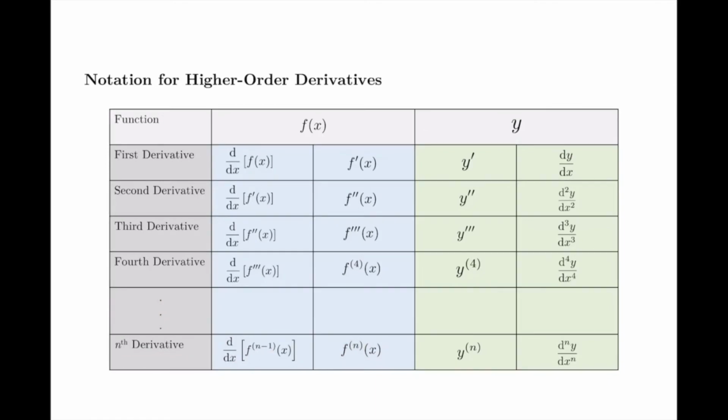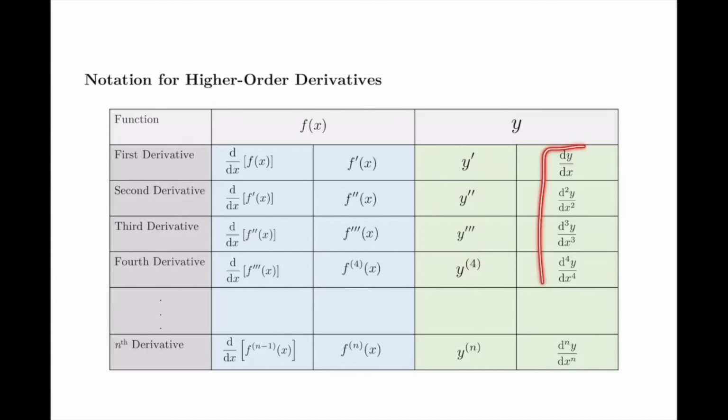Now, if your function is given to you in terms of y equals, then we'd follow the same kind of procedure with all of the primes. We would call our first derivative, as we've seen, y prime. Our second derivative would be y double prime, and that would just be the derivative of the first. Our third derivative would be y triple prime, which would be the derivative of the second. And then beyond that, we put the number of the derivative or the order of the derivative in parentheses in the exponent position or the superscript.